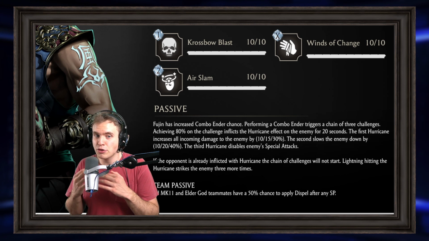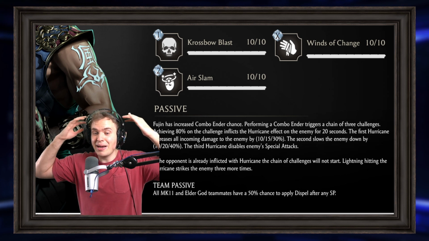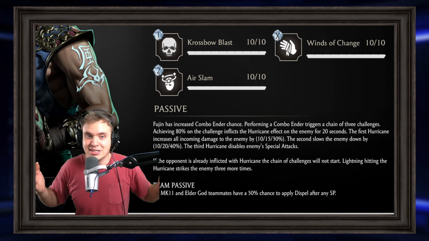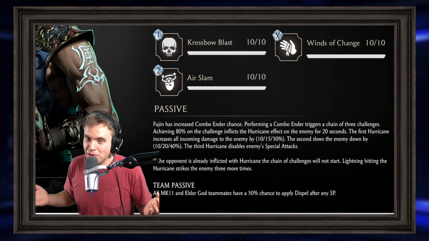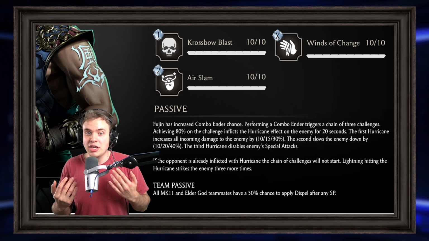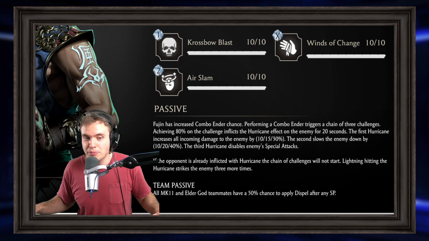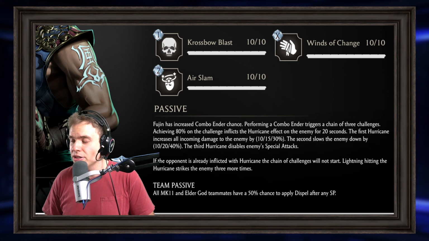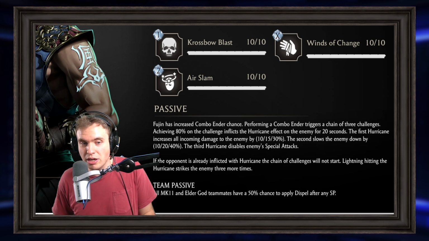So basically, he has increased combo ender chance. It's already possible to achieve 100% combo ender chance using talents. He's probably gonna have a 100% combo ender chance using the talents straight off the bat. You don't even need any special gear.